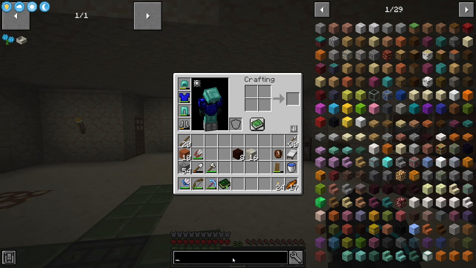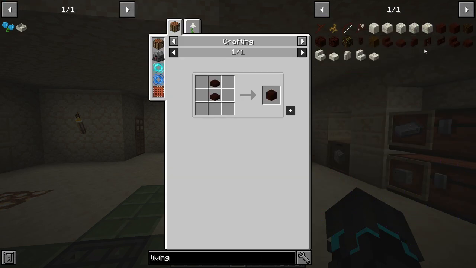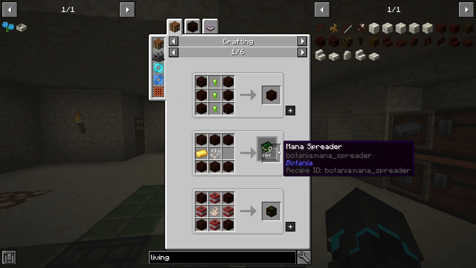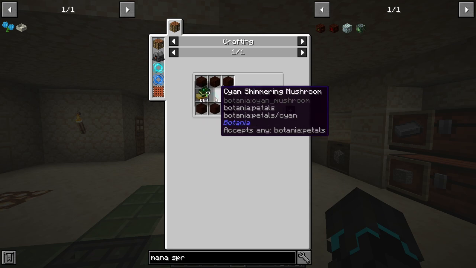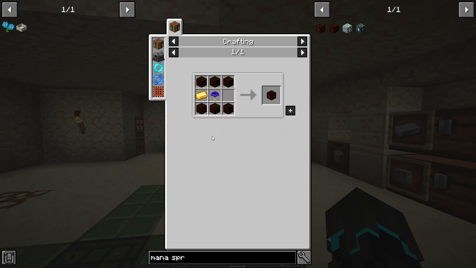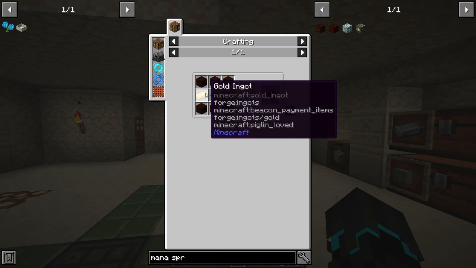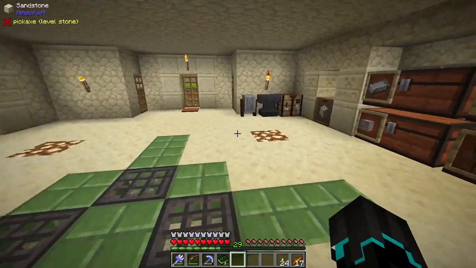But before that, we need to make something else. Living wood. I need to find it first, though. I believe it is this one right here. The mana spreader. So for that, we need a mystical cyan or blue, any petal, apparently, gold, and then 6 living wood to get the mana spreader.